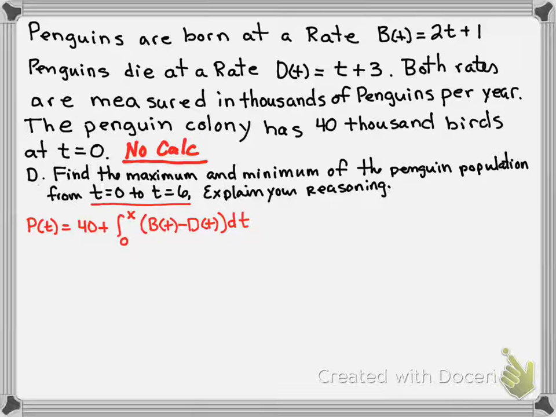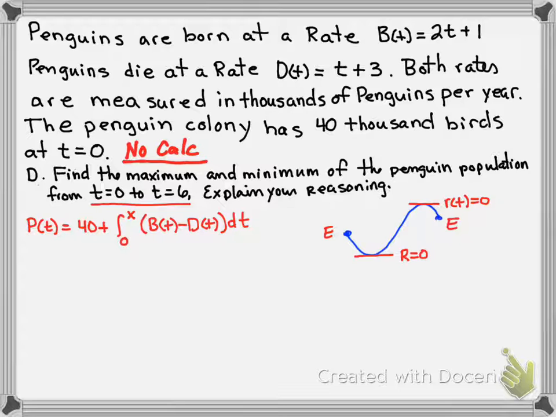And so, like any absolute maximum or minimum problem, the only places that we could have the most are the endpoints and any interior critical points where the derivative is 0. So this is where my rate will be equal to 0. Here's another r(t) equals 0. And these are the endpoints.